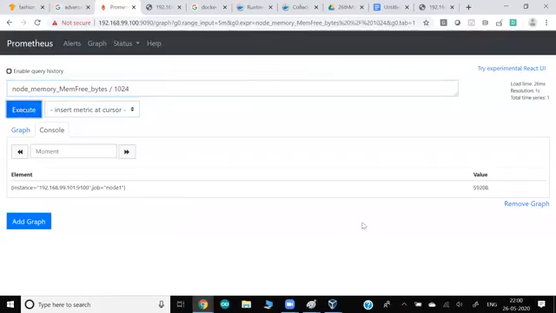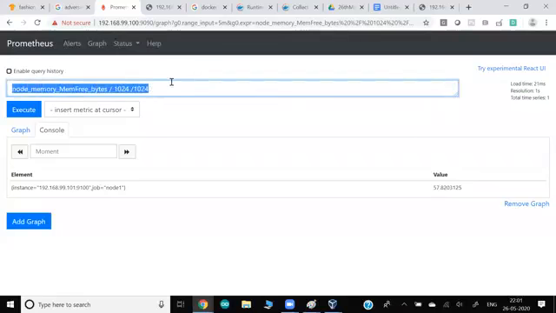You can do the division here. Again execute. So it shows you the metric, and obviously first it was bytes, then it becomes kilobytes. You want to see MB? Again divide by 1024. 57 MB. So at this particular point in time, on that particular node, 57 MB of RAM is free, because memory means RAM. So you can do these basic operations here. I will take some more advanced class, not today, to show you a lot of queries and how we can run them.